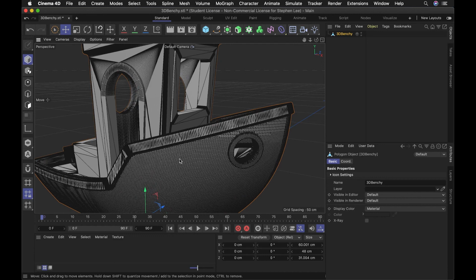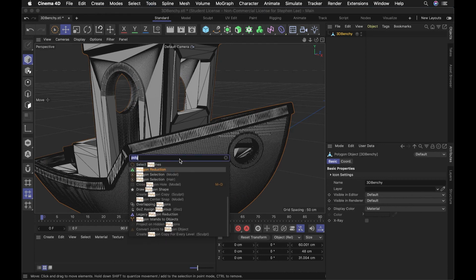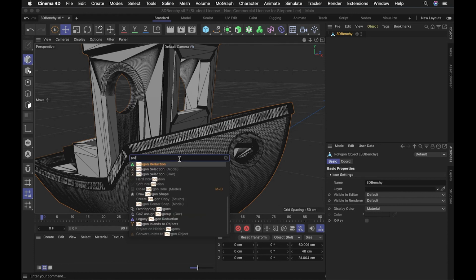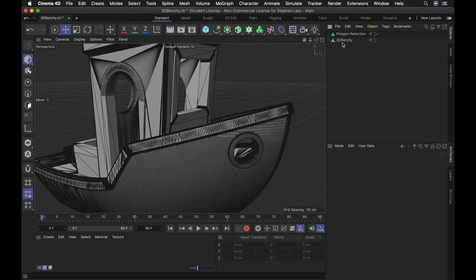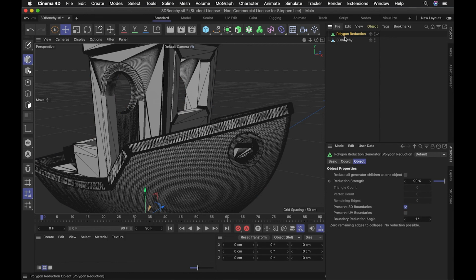I'm going to use a search function in Cinema 4D. Hold down Shift and C, and you can look up polygon reduction. Looks like I already looked it up. We're going to use this one that has a green icon, not the legacy one. I'm on R25, that's the version of Cinema 4D. You might have an older one.